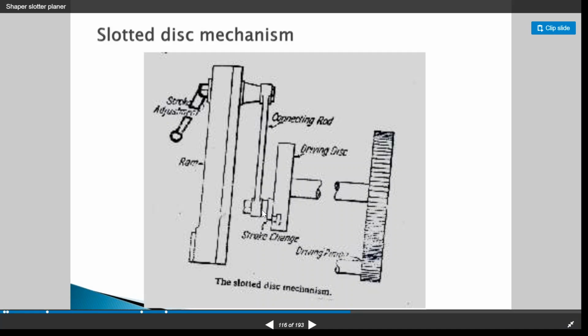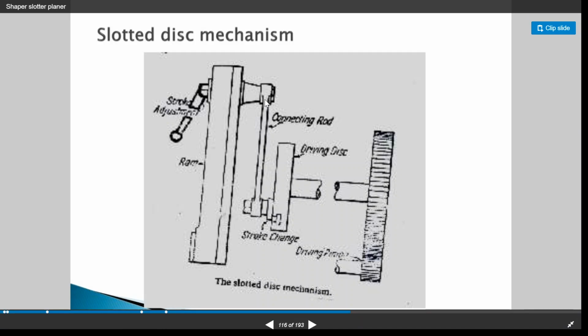One end of this driving disc is connected with the connecting rod, and the other end of the connecting rod is connected to the ram. And this ram is in a dovetail joint, that is the dovetail groove provided in the column of the machine. So this ram can move freely up and down.